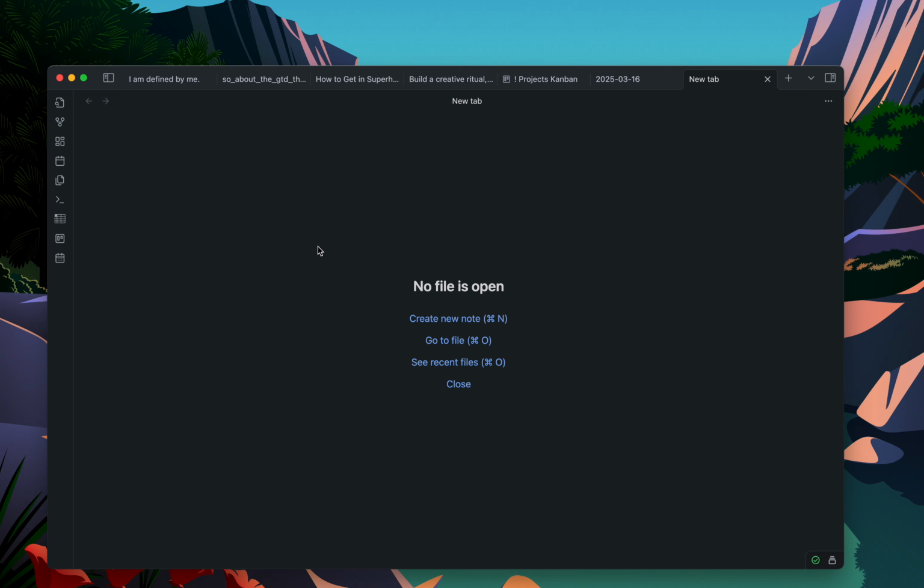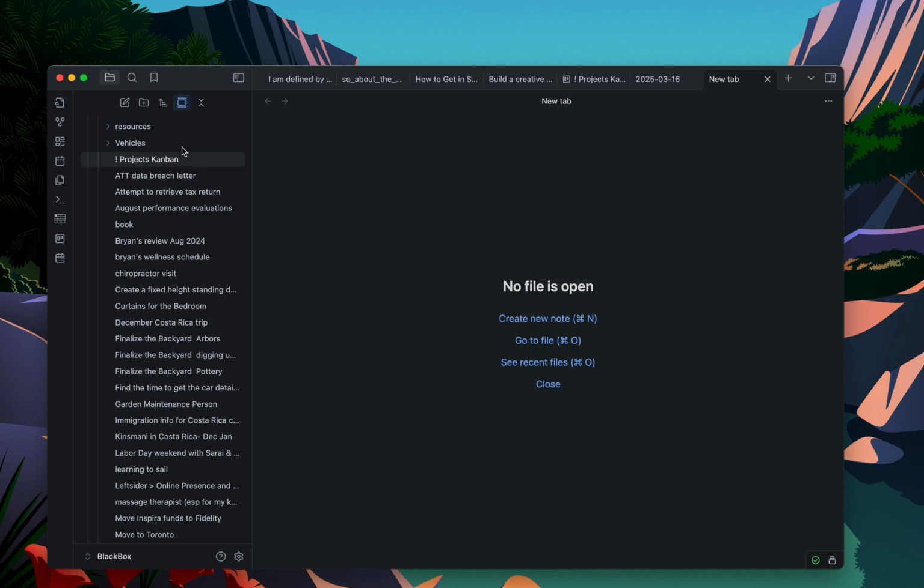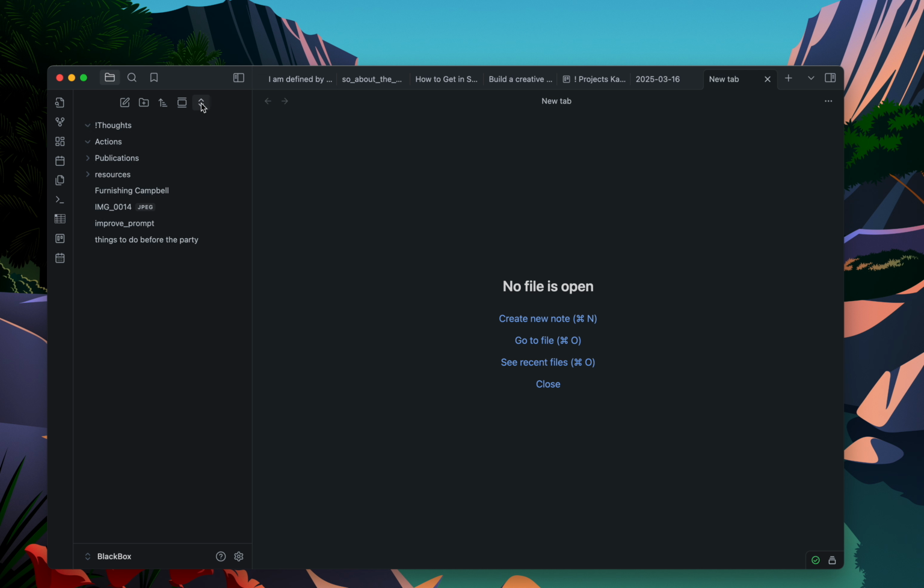This vault that I'm in is my personal vault that I call Black Box. It is not empty. It's got a ton of crap in it. I generally keep stuff tight like this. Actually, you can create folders within your directory, obviously, because it's just markdown files and folders and directories. But apparently, the cool kids say you're not supposed to use folders at all because it kind of goes against the way that Obsidian is designed. I think they're probably right, but I didn't know that when I started, and so it's hard to undo. I will not go into those philosophies either.